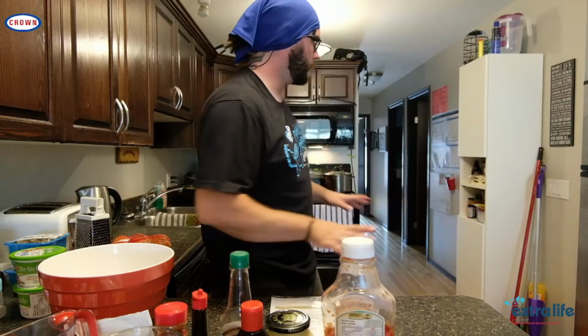Whew. I think I got everything set up. One of the first things that we're gonna do is make our mushroom gravy, which is what's gonna turn this into Salisbury steak themed lasagna. I want to get my noodles on the go first. I'm waiting for that water to boil. It sounds like it might be getting there.